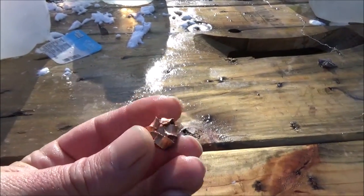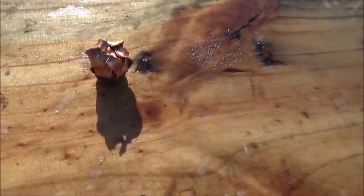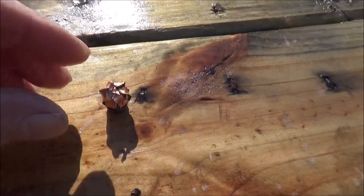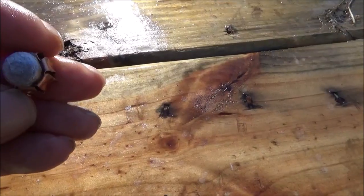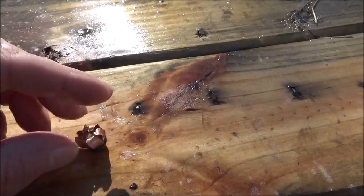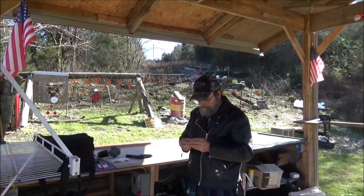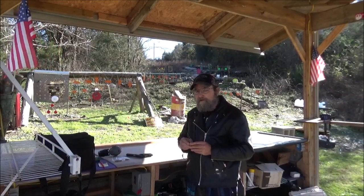Wow. Now that is just a trip. The thing petaled out and folded up, and mushroomed out as well. Now tell me that ain't just awesome. That's a keeper. Well, guys, there we have it. That was pretty cool. Glad I caught it on the first one.